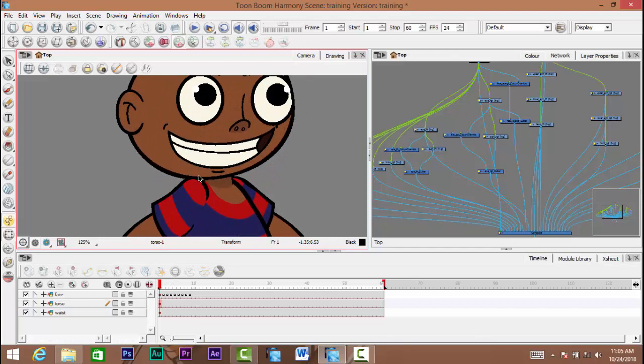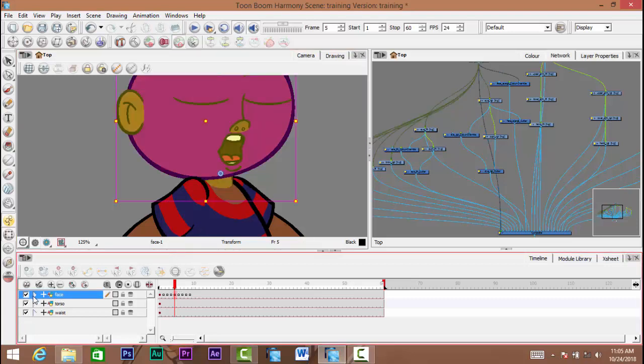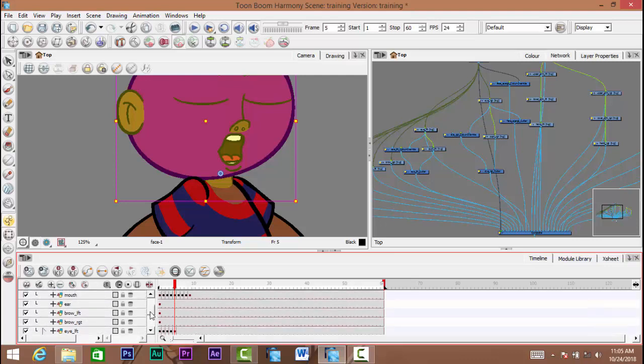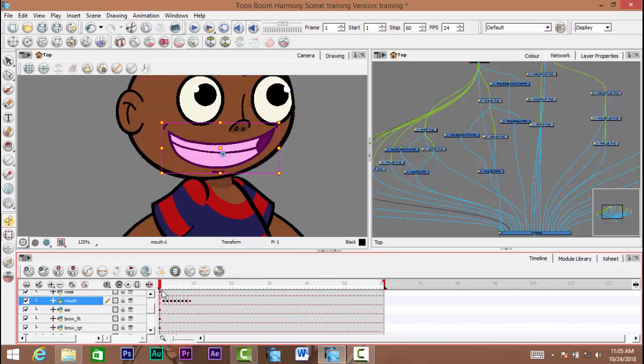So we created the different mouthpieces. I went ahead to create other mouthpieces like this, as you can see, right? All these are just different drawings in different frames of the same mouth layer. All right. So if I enter the face, I can see my mouth right here. This first mouth is my first frame, having this drawing here.